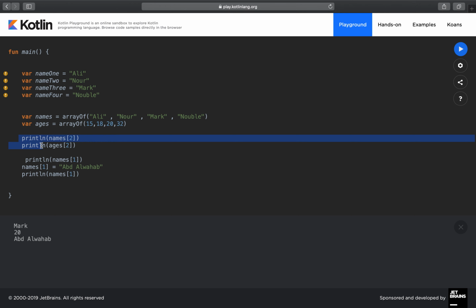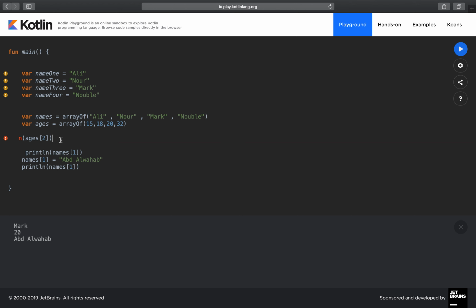Okay, I'm gonna get rid of this. Like so. So what I did, I printed the value of names for the index of 1, which is the second element, before and after updating it. So let's check that in the console. I will wait for it to compile this for me. Come on, it should not take too much time.